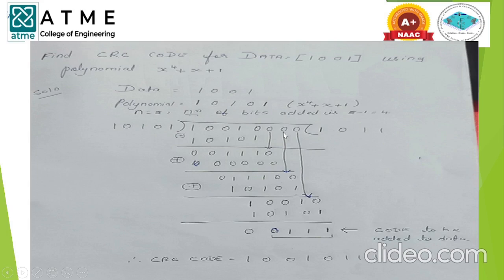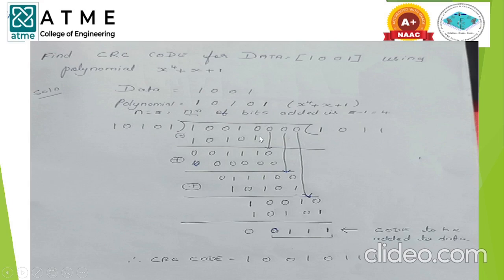Next, again we have to bring down one bit from the data, and again do the multiplication, 10101 multiplied with 1, since the number starts with 1 here. After getting this, you have to perform the XOR operation again. Finally we will get 10010, and one more bit is taken from the data. Again we perform with 1, and this is the final remainder we'll get, that is 00111.